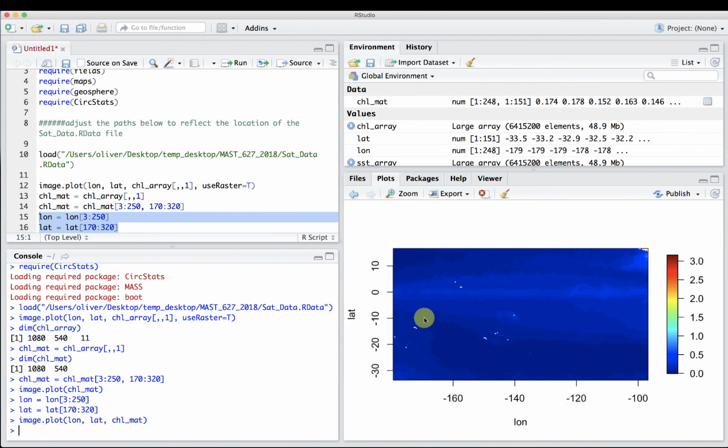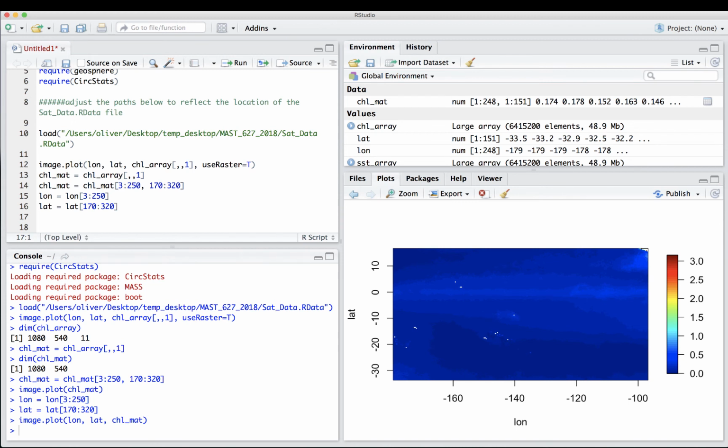All right, so here's the equator right here. So there's equatorial upwelling. We're going to trim out some of these values. We're going to be working with low chlorophyll values for this exercise. So let's do chlorophyll mat, and replace where chlorophyll mat is greater than 0.3.